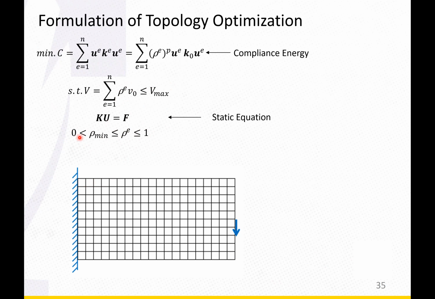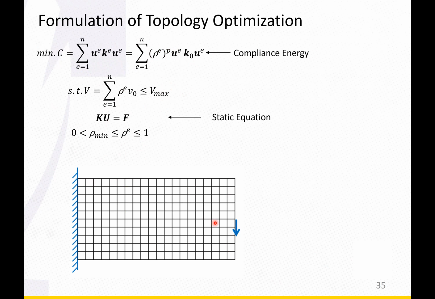So we could allow the rho to be varied from 0 to 1 such that we could have a density at each of the grid. And you can see here, we put the rho over here, and together with all the material properties like Young's modulus and Poisson ratio, we will have a different energy over here. And to solve this optimization problem, we actually find out a set of densities on each of the grid.